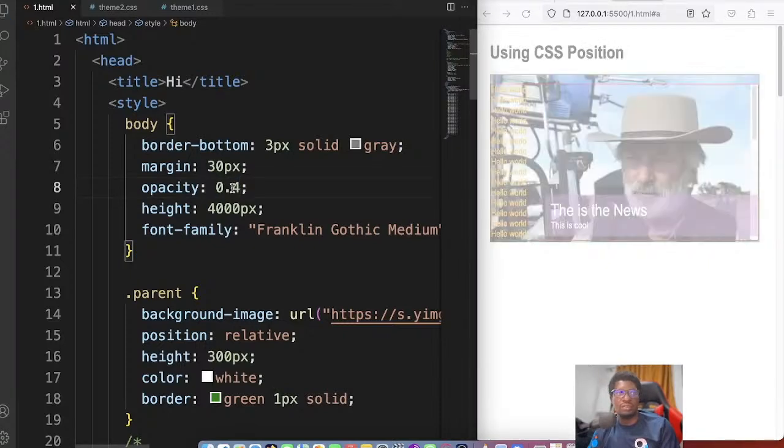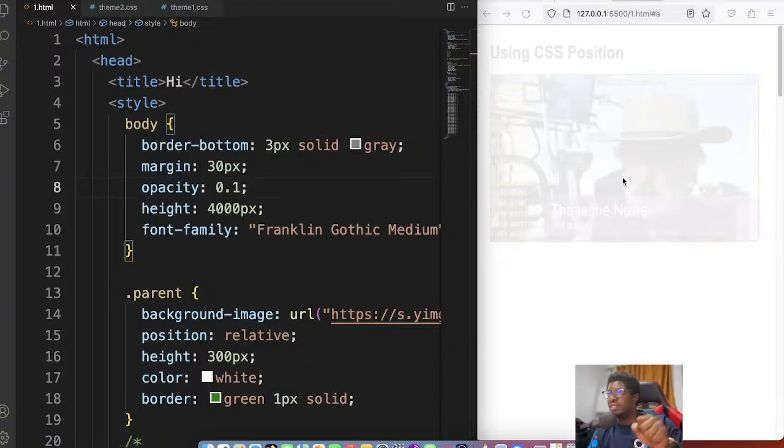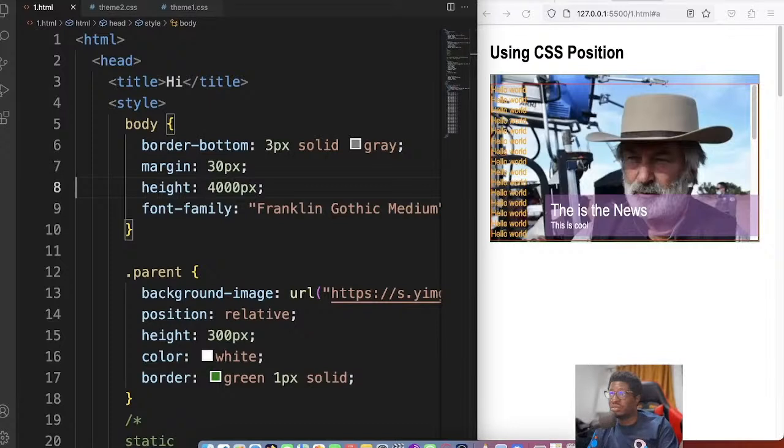This is a way for you to focus on a dialog box. For example, you want to focus on a pop-up, and then you can tone down the opacity of the whole site and only focus on particular elements. That is just an option you have. Then we've already talked about forms. We'll talk about form styling in Bootstrap. I think that's majorly everything we have on CSS.